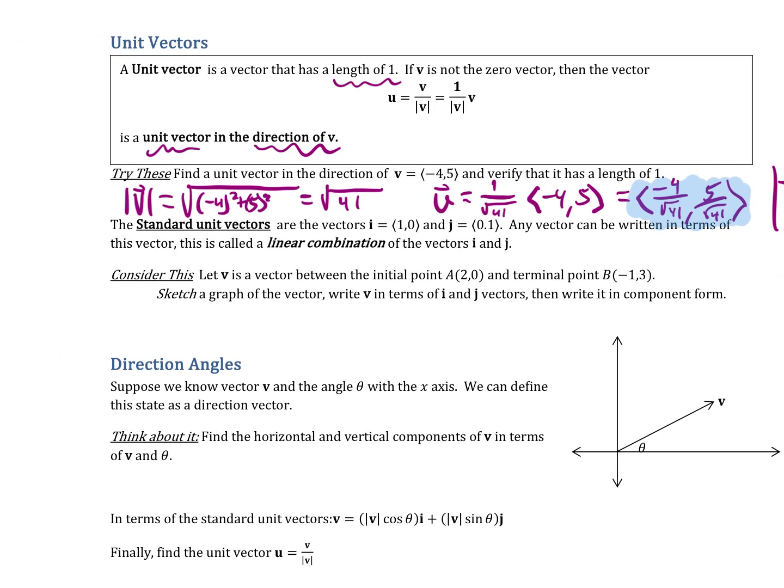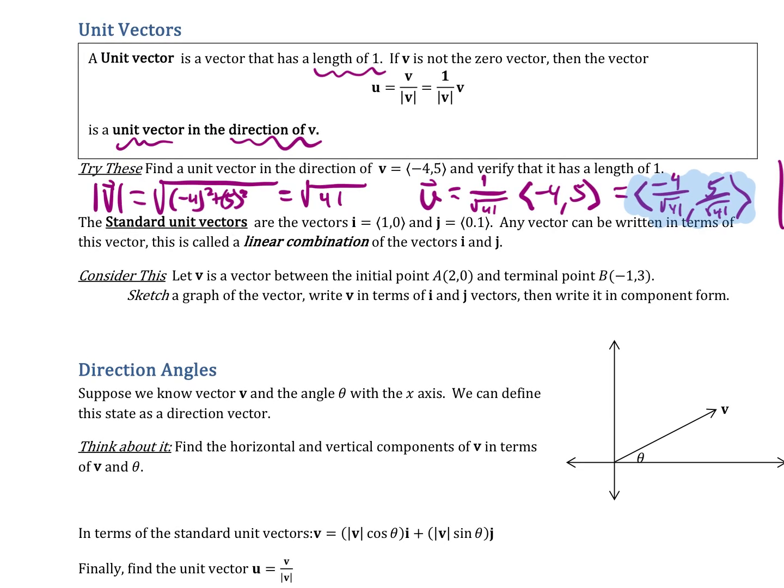Which leads us to something called standard unit vectors. Standard unit vectors are the vectors 1, 0 and 0, 1. That's supposed to be a comma there. Let's make that a comma. Whoops. So 0, comma 1. These vectors obviously have a length of 1. Okay. So 1 comma 0. Here is our i vector. And it's going to the point 1. Okay. Our j vector is the vector that goes up 1. J goes up 1, i goes right 1, okay?